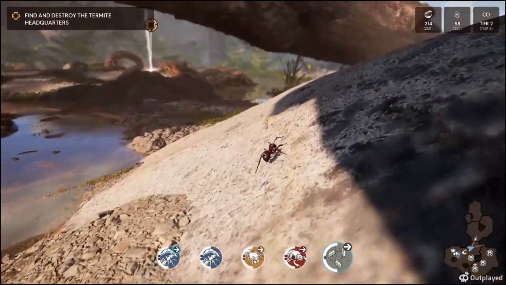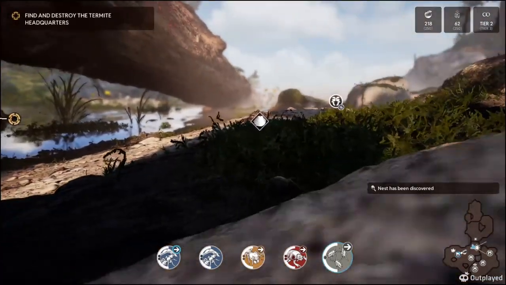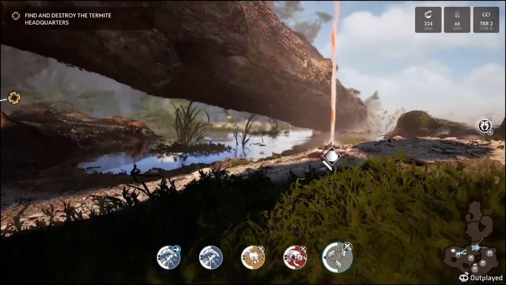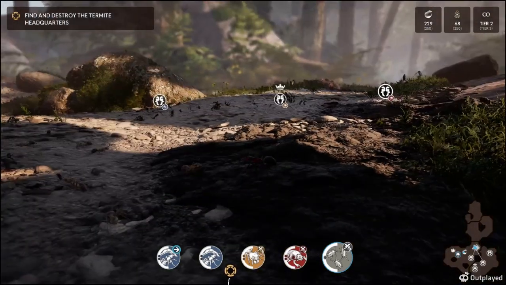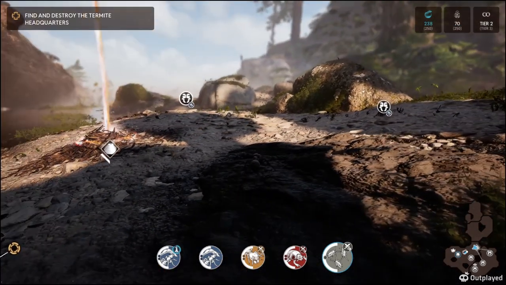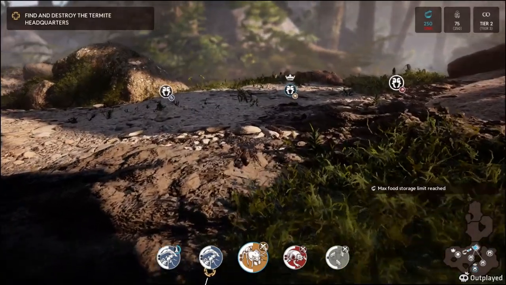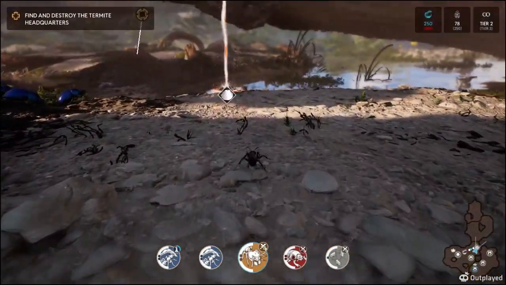Not sure what that place is. It's probably the termite home. Oh, another nest discovered. We may want to do that first. We'll do that and then go to the termite capital. Then we'll be closer to the nest. Get some more storage, I guess.